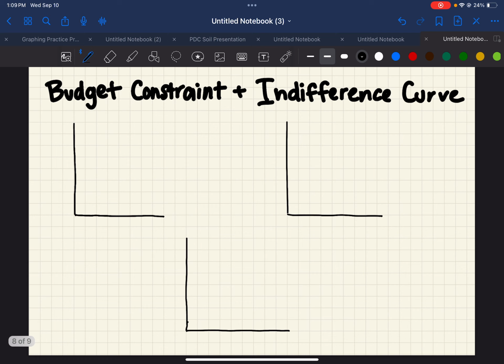So let's look at the indifference curve again. Remember that indifference curves tell us the combination of goods that we can have for the same amount of utility. So if we have this indifference curve here, every combination of, let's say, just goods y and goods x, that's on this curve is going to give us the same amount of utility. So we'll just call this 300 utils. That's how much utility this line represents.